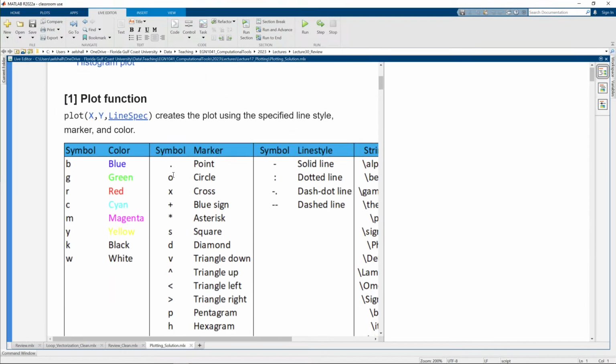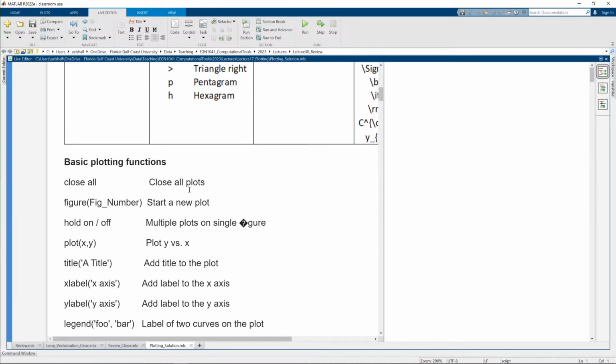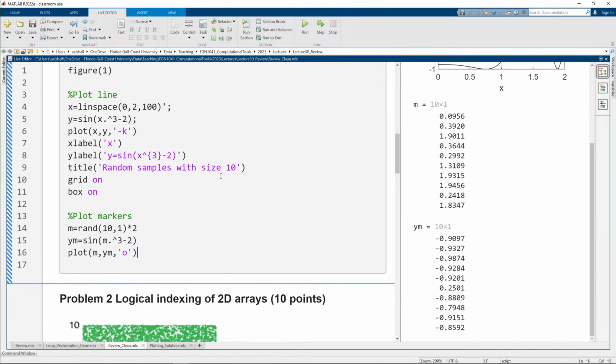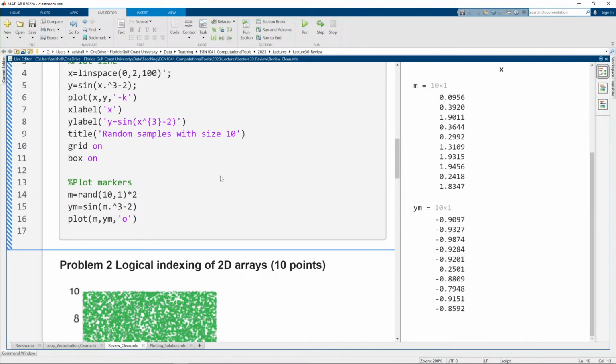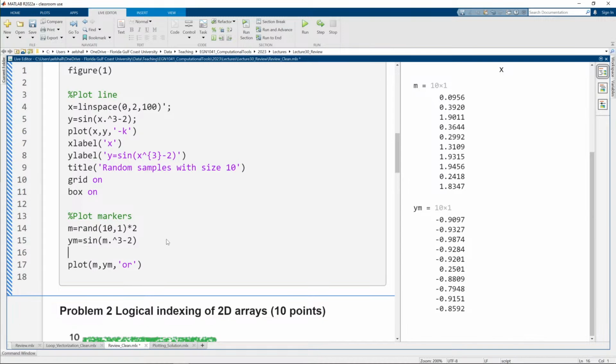So remember, if you want a simple marker, like a circle, you use this O, and for R you use red, and you can check these details here if you don't remember. So here I put this red, okay, and will this plot? No, because I need to hold on to this one and then add this one to it.